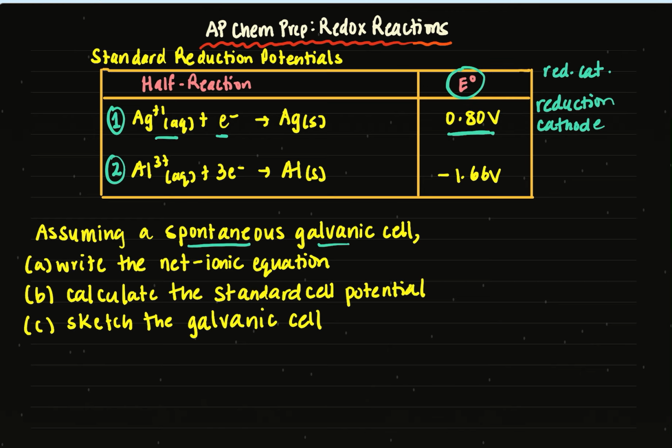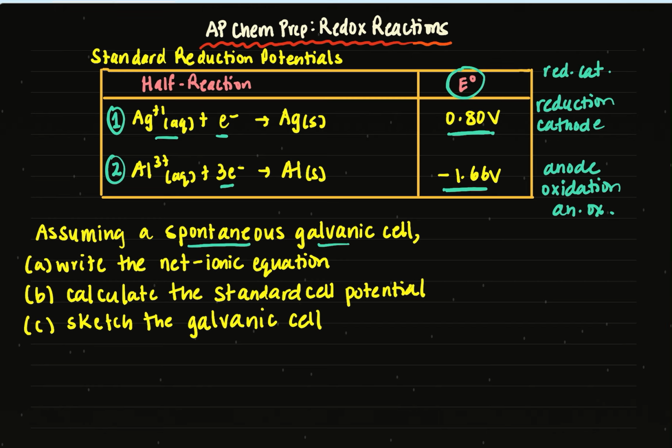So as a result, I can tell that my other half reaction, the aluminum half, has to be the oxidation. And oxidation, remember, occurs at the anode. So remember the acronym AN OX. Again, how do I know that from the data table? Well, right now the aluminum is written as a reduction because, again, this is a reduction potential data table. However, if I try to reduce the aluminum ion, if I try to add electrons to it, notice that the reduction potential is negative. So that means it takes energy to get that reduction to occur for aluminum. Therefore it does not like to be spontaneously reduced. It will be spontaneously oxidized instead.